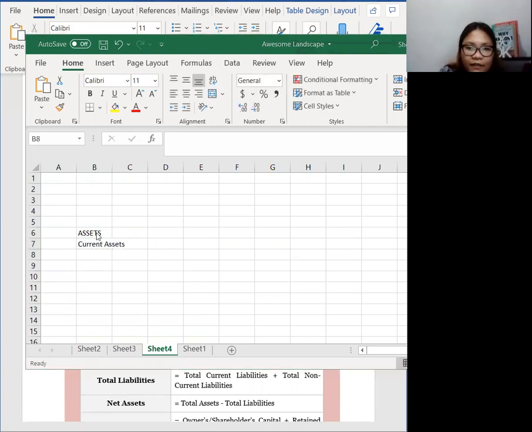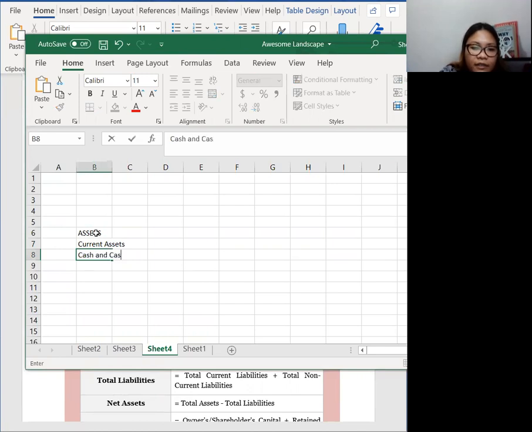I'm typing it in because I haven't downloaded the file. Cash and cash equivalents, account receivable, inventory, work in progress, and then the total current assets.